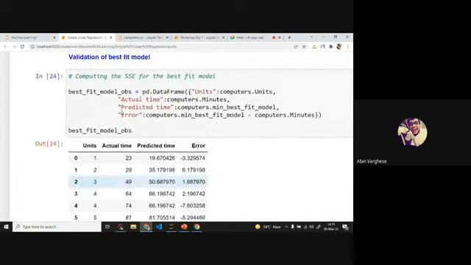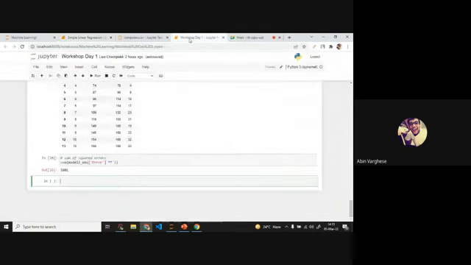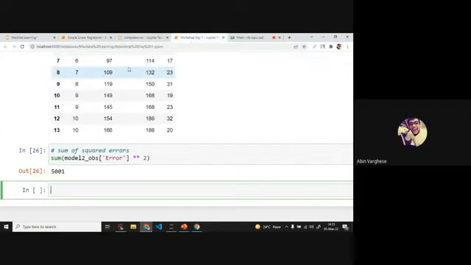Now, what if you don't know all this calculus and you want to do this? It's pretty simple. You can come up with the same equation, same value of intercept and everything, by using the simple linear regression class from the sklearn library. So sklearn is scikit-learn. It's a special library to do machine learning in data science. So you will say from sklearn.linear_model import LinearRegression.